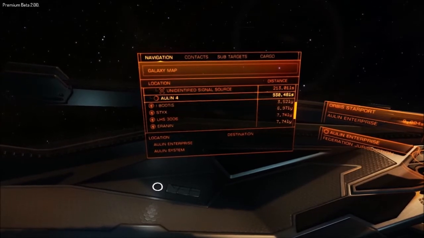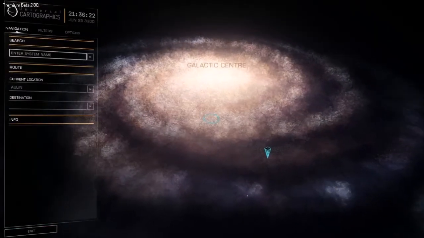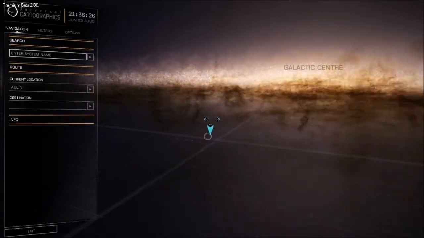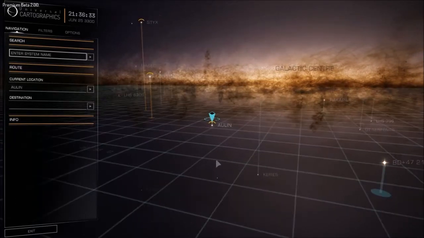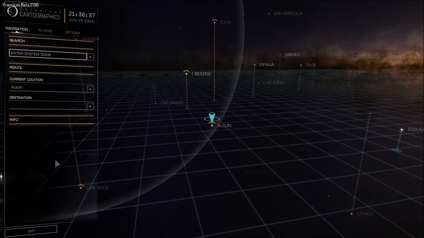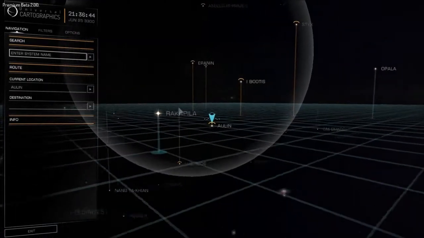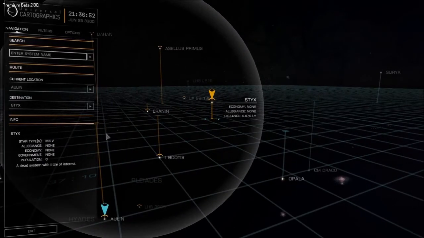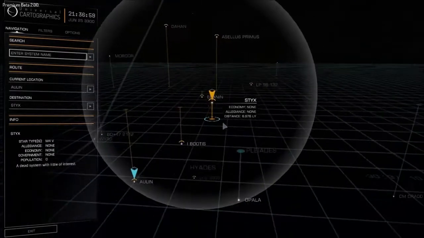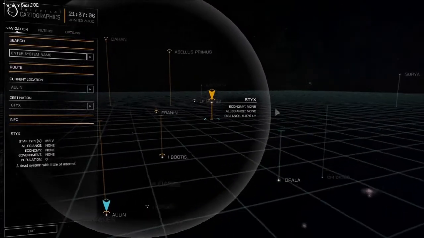Well, since I've got no idea what these are, I'll have to call up the galaxy map. Ooh, that's showing off now, isn't it? And there we have it. So there's Ibutus. Ibutus? Never know what the thing is. Right, sticks. There we are. According to this, no allegiance, no economy, no government, population of nil. Okay, so why is it in there? Well, I guess we'll have to give it a visit at some point.